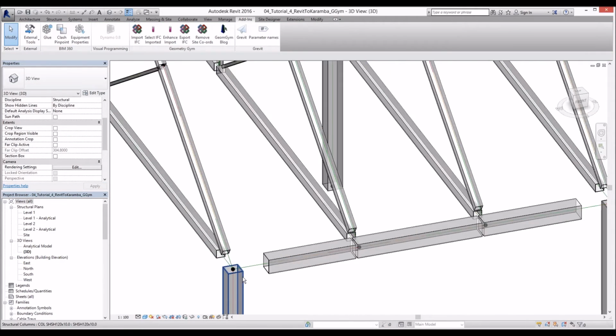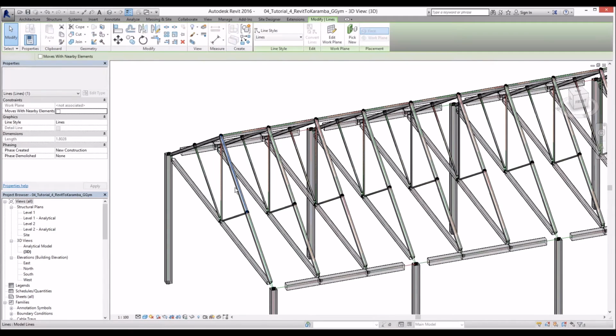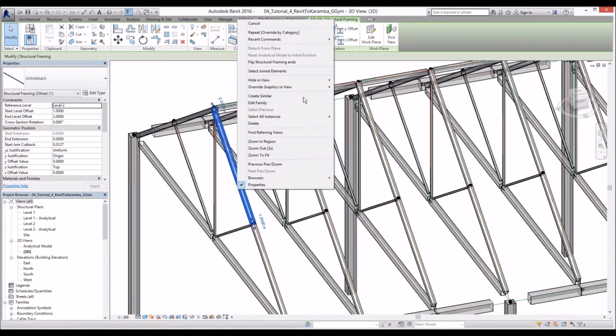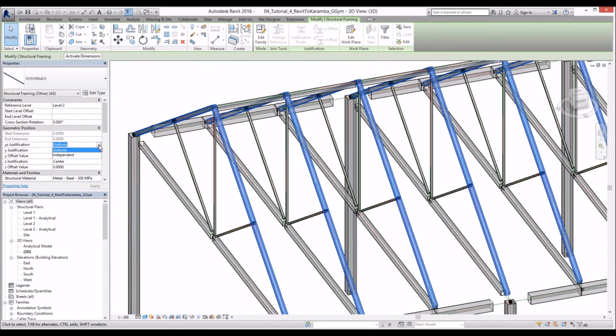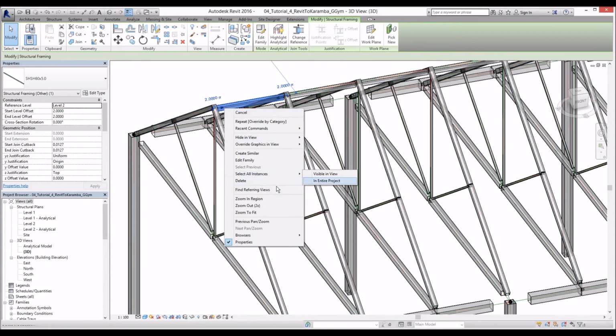For the columns, they are okay, but in the beams' case we'll select all these beams and make them center location. I'm going to select these beams.